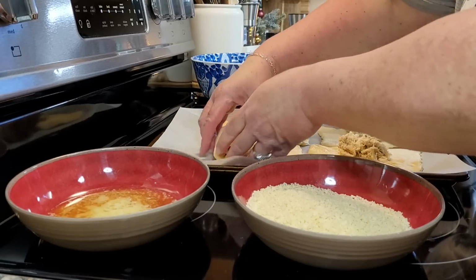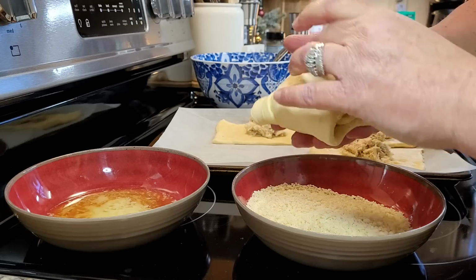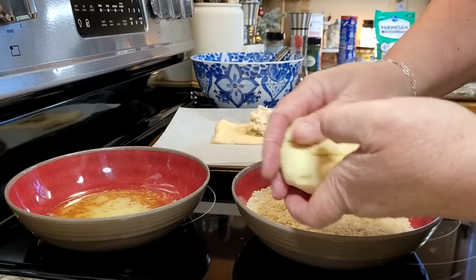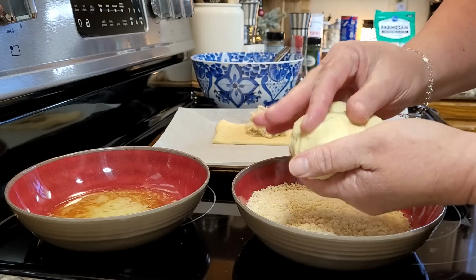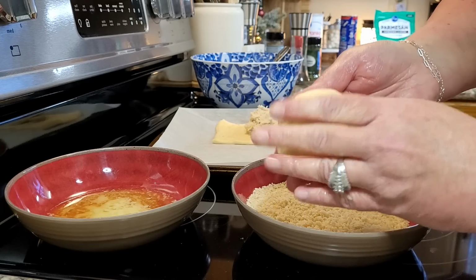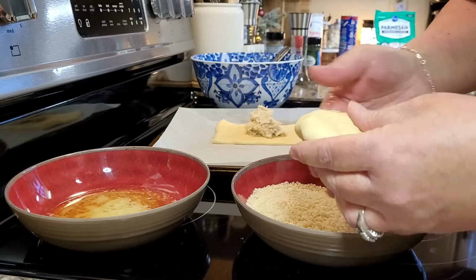Now you're just going to pick them up and you're going to fold the crescent up around it and the sides in, and then basically you're just going to start rolling it into a ball. You're just going to close every little seam up. I patted mine out a little bit, then I rolled it, then I just kind of patted it into exactly what they said these were, chicken pillows. It's just a little round crescent pillow full of yummy chicken.